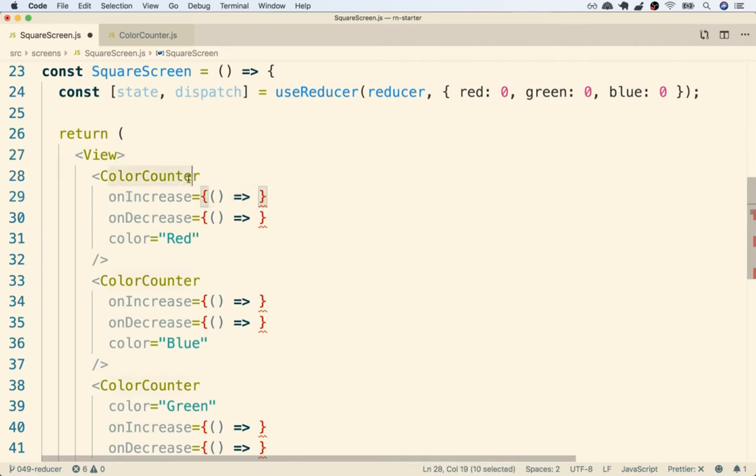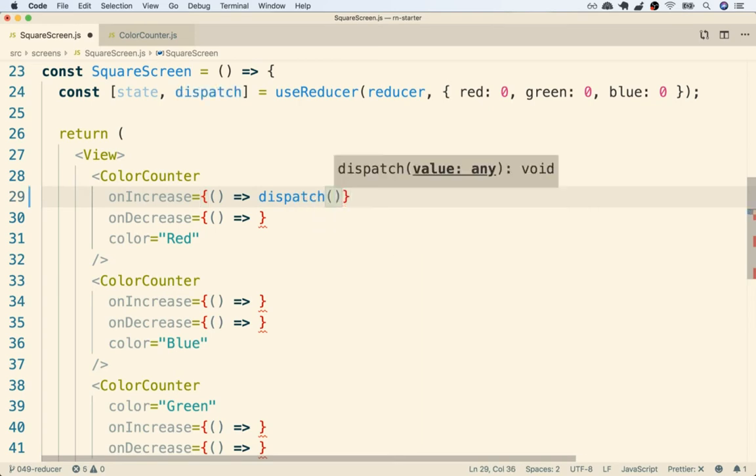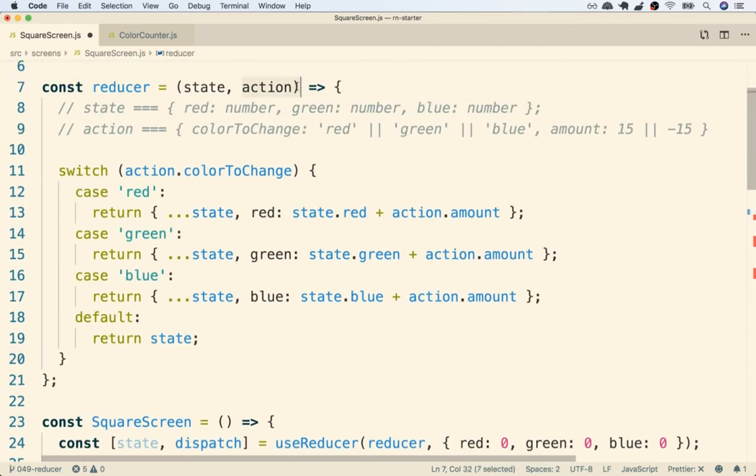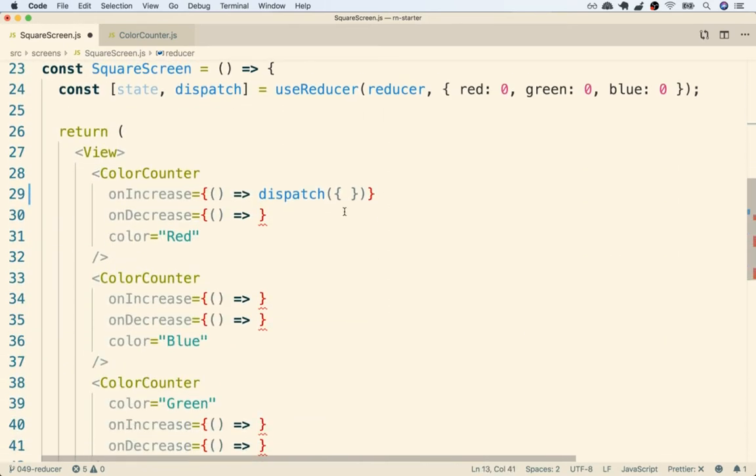Okay, so on color counter right here, for onIncrease, we're going to call dispatch, and we're going to pass in an object. Remember, this object right here is going to be showing up inside of a reducer as that action. So it needs to have a color to change prop of red, green, or blue, and the amount that we want to change red, green, or blue by. So when we call dispatch, we're going to pass in an object.